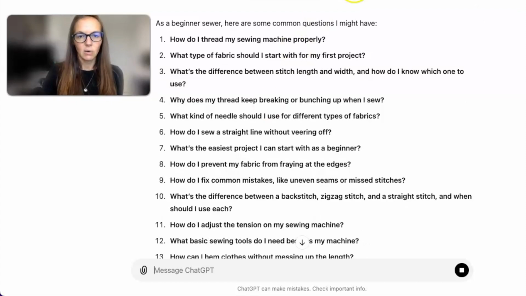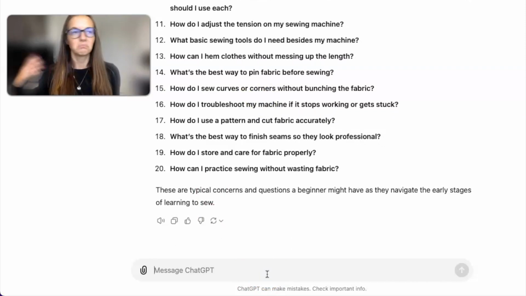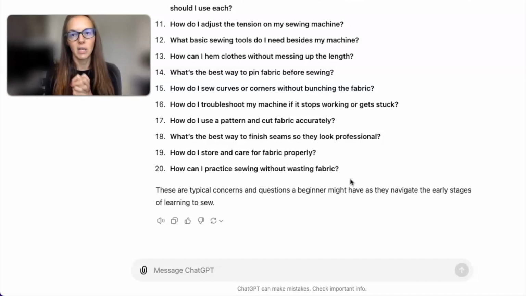All of these things. So hopefully anyone that's watching that is into sewing, you can start to see a bunch of ideas, and it's giving you a ton of ideas. So you could do all of this same thing for your niche. If it's art, if it's finance, if it's whatever it is, you could do these things. Okay, so that's idea generation, getting to understand your audience and what they need. The next thing I want to say is you can use ChatGPT to write your descriptions of your videos. You could use it for creating titles, thumbnail titles, keywords, all of these things.